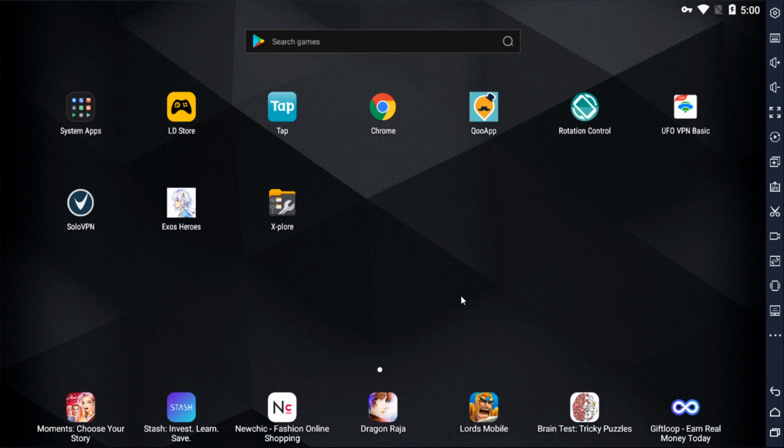Today guys, I'm going to be giving you a step-by-step guide on how you can play EXOS Heroes right now in English. Now this guide actually comes from the EXOS Heroes global Facebook group, who was able to find out that almost 90% of the text in the game right now is actually already translated in English. There's just a couple of things that you need to do in order to tweak the settings to be able to access the English files. Now this is probably because the developers are planning on globally releasing the game very soon.